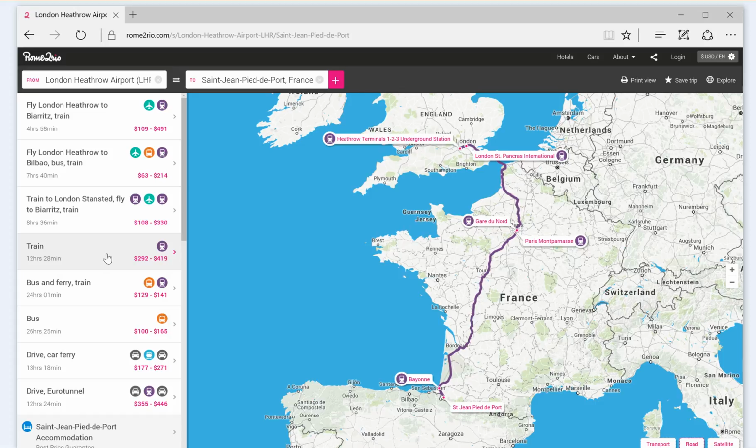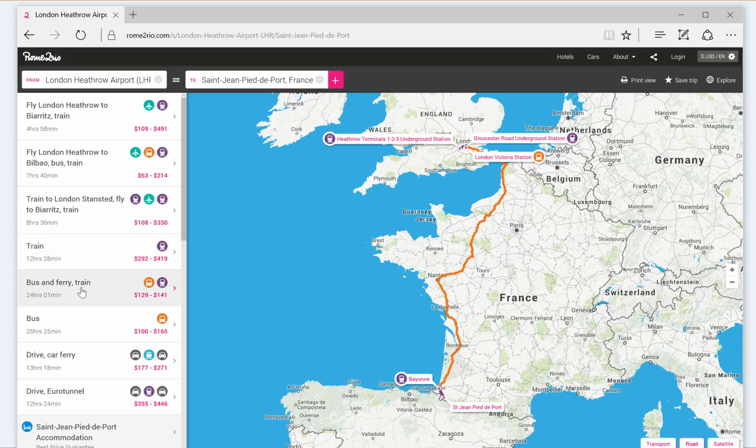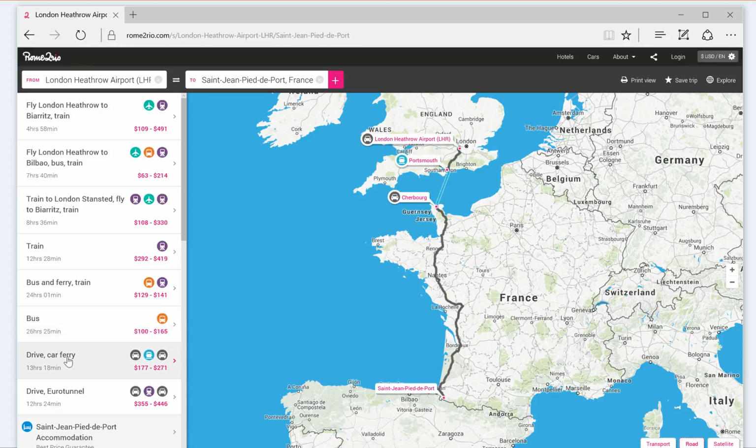Now, if I didn't have any time constraints, the train is what I would normally pick. It's normally much more affordable than any other option. It's really, really comfortable. You just sit back, read your book, gaze out the window. It's lovely. There's facilities, there's food, and while the food isn't fantastic, you're on a train. It's not like you're walking 15 k's a day, not like you need to eat a heap of food. So I could get the bus, the ferry, and the train, just the bus, or I could drive with the ferry.